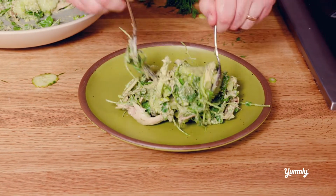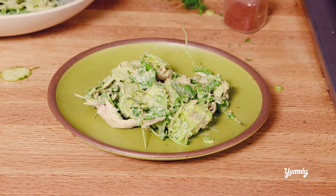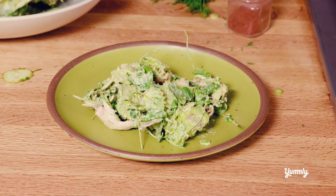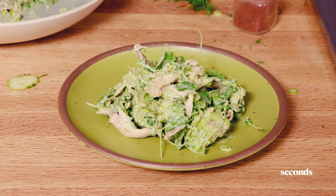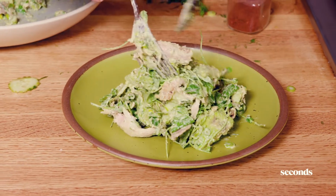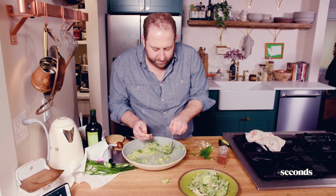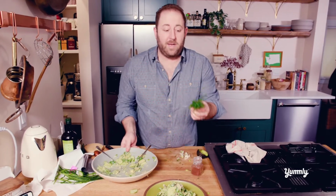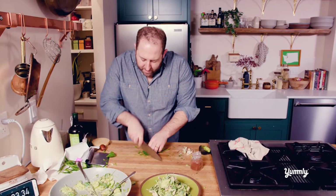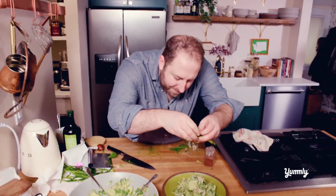You can add some chilies in there, some marinated peppers, some artichokes. But I like to stack it nice and high. Salads that come at you really make a difference. And I don't like to stack it too much, just nice and light. But stack it to the ceiling, my friends. That looks really good. All right, I'm going to grab a little bit more dill. Give it one more chop through. And then over the top.